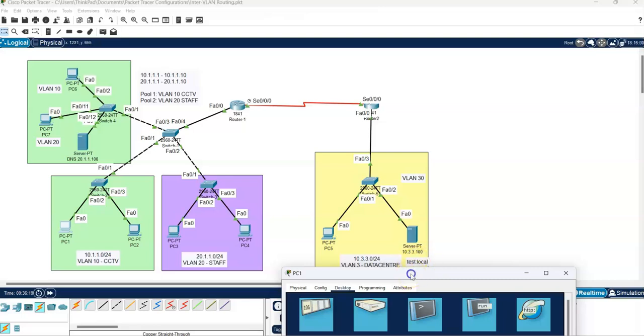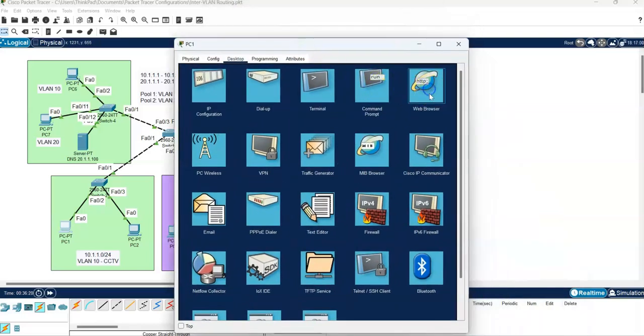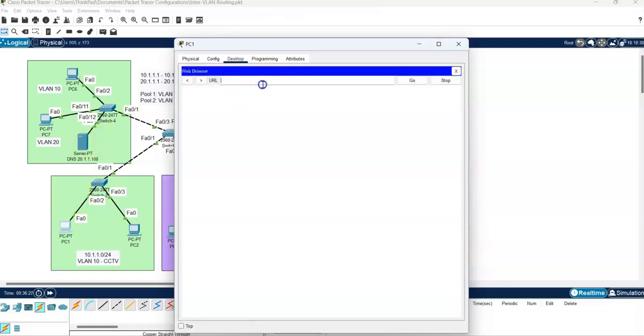If that's the case, and I know the server there, 10.3.3.100 is test.local, I can just use the DNS name instead of using an IP. You can try both. IP, of course, we can reach, but we are testing if the DNS server is being used. So let's say test.local and then enter, and then wait if that page actually appears. You should have a route to the destination for that to happen. Okay, so we're waiting for that to respond.